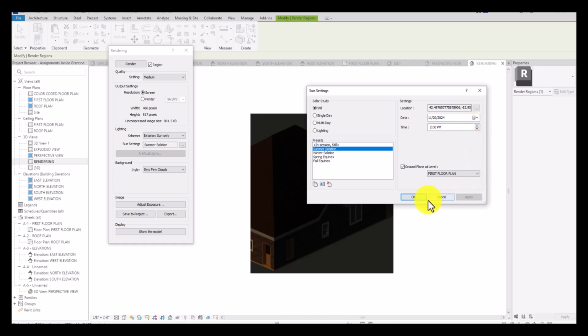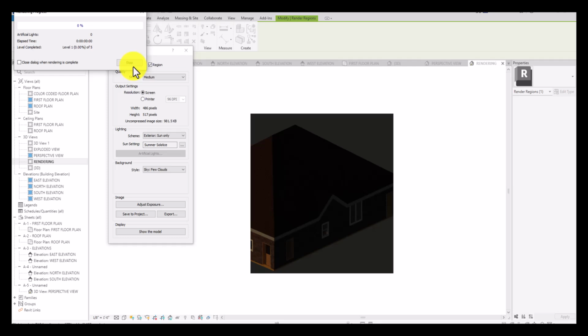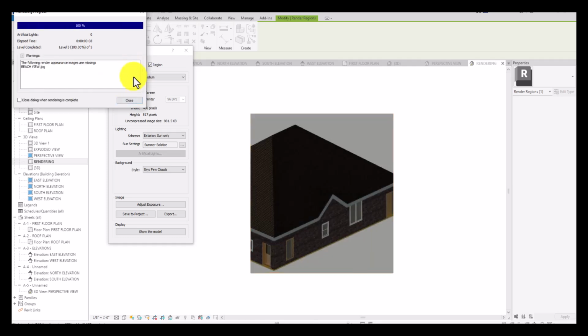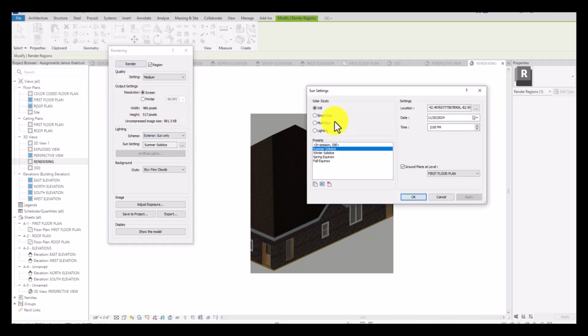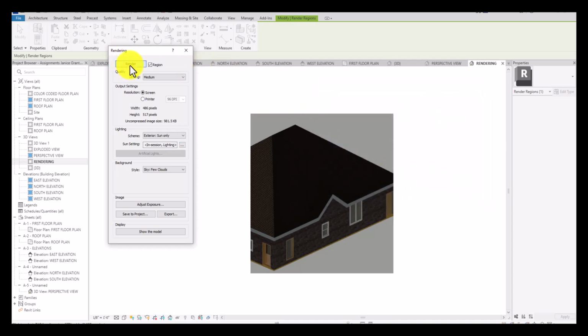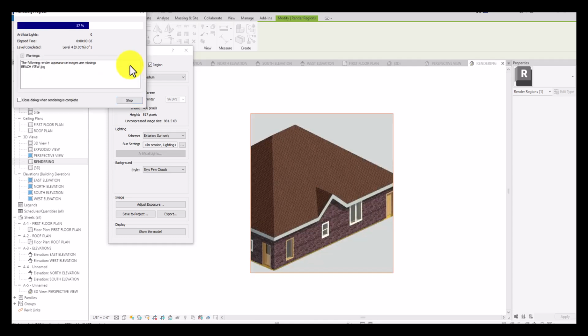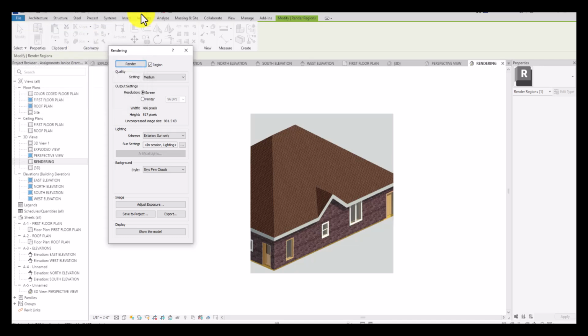Okay. Let's just take a look at what that does. So you may have to take a look, change the settings a little bit to see what it is. And that's another reason you might want to use the draft settings. You could just take this completely out and go back to lighting instead of the still, and that'll give you a specific default. I just wanted to show you these tools to give you options for location and time and the sun angles. Okay, so I went back to that still one.